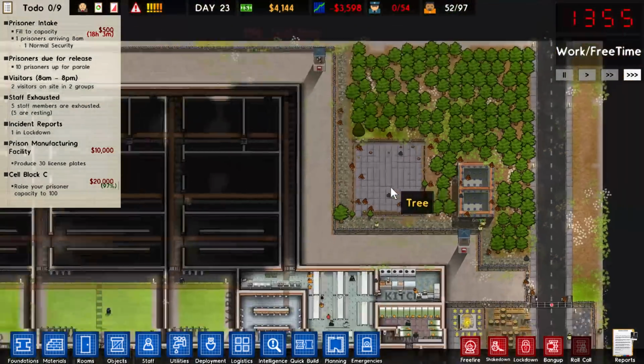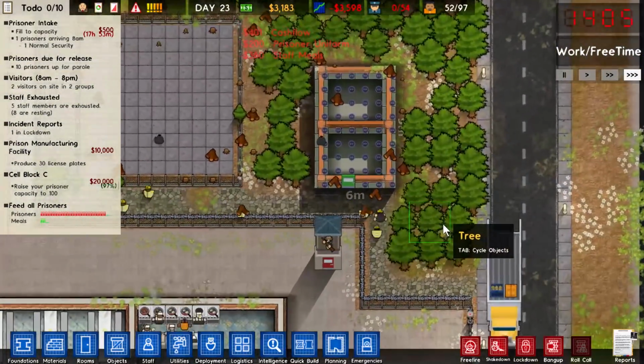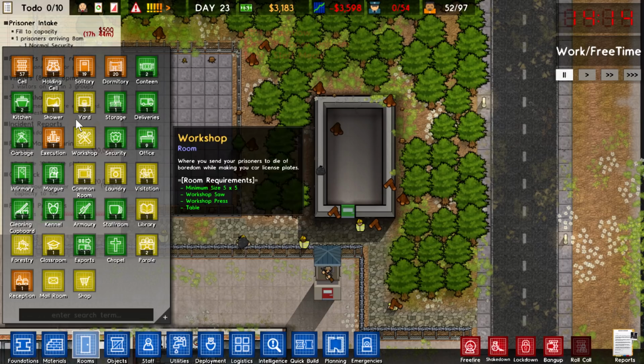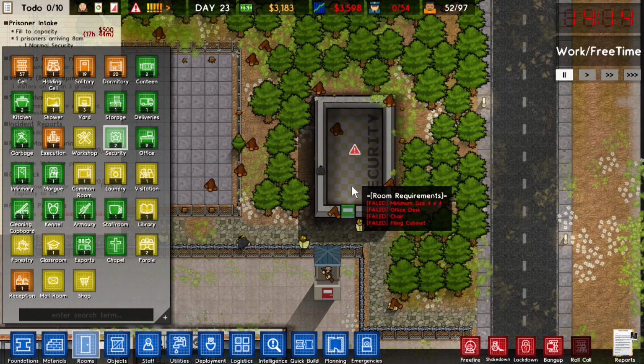I think it's going to be good because it means I can connect up all the door servos in this space. And it's a bit awkward. You know, it's kind of out of the way a little bit, but that seems okay. Let's go to rooms. I hope it's big enough. It is. It is actually big enough. There we go. So it needs to be 4x4.